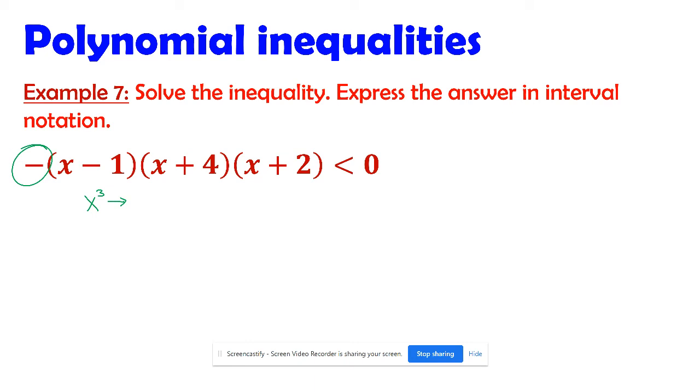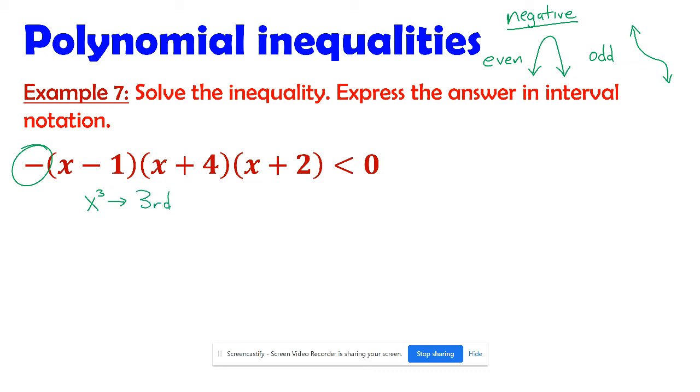And what that negative sign is going to do is switch the direction. So really quick, if you have a negative sign out front, if the whole function's being multiplied by the negative, then your even degree functions would flip upside down. Your odd are going to flip backwards. So instead of coming up on the left side and then going to the right side, they would go up on the right side and then end up going to the left side. So it's kind of like a positive negative slope type thing. So this is going to go backwards, the other direction. But it is third degree.